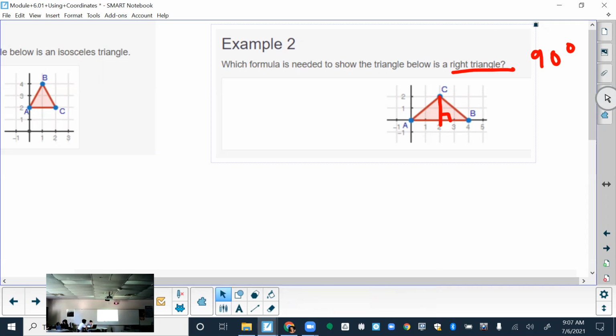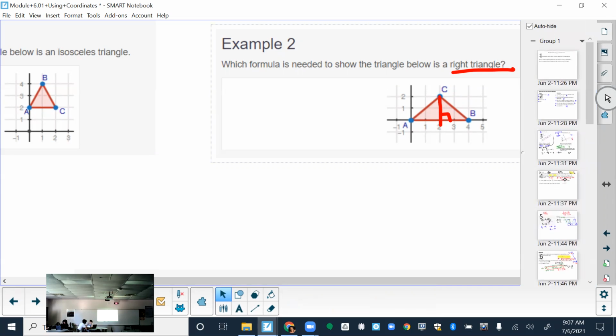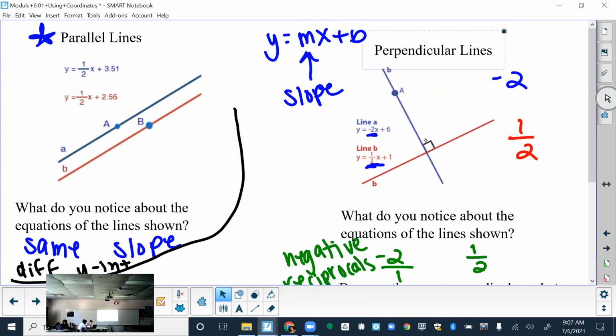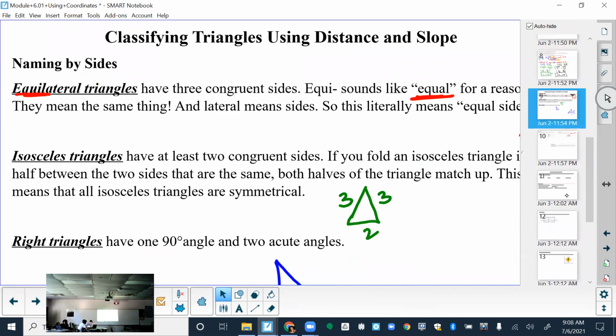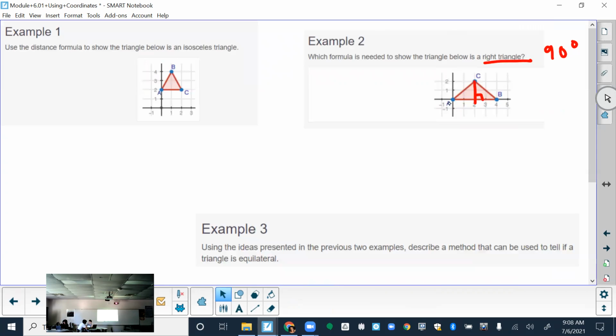On page 2, we talked about how perpendicular lines make a 90-degree angle. So if I can show that these lines are perpendicular to each other on the one that we're working on, then I can say that it's a right triangle. Does that make sense? So what lines, like AB, AC, CD, do you think might be perpendicular to each other?